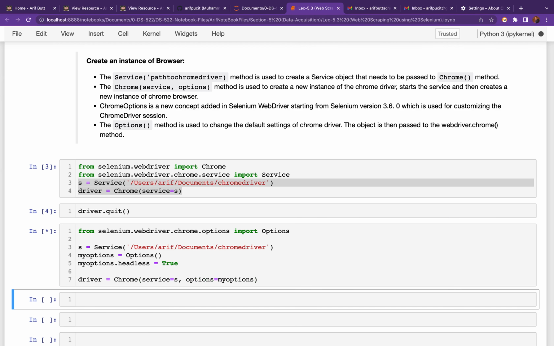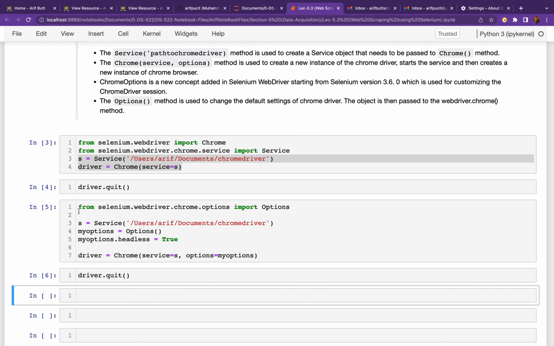And let me execute the code of this cell. My dear friends, you see this time no interface of the browser appeared, but trust me, there is a browser instance running in the background, and you can load JavaScript driven and dynamic websites in it and scrape data of your interest. But for the time being, for all our learning purposes in this module, I will not be using the headless option. So let me simply quit, driver.quit, to close that.